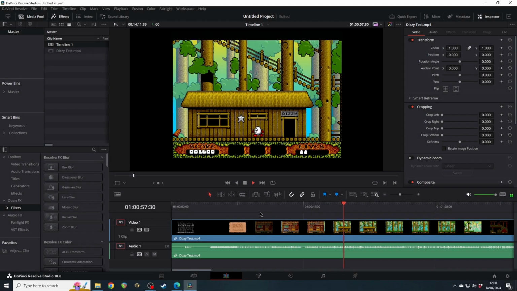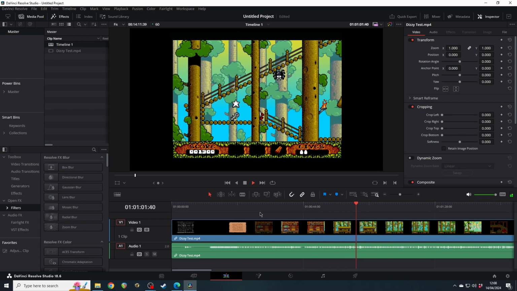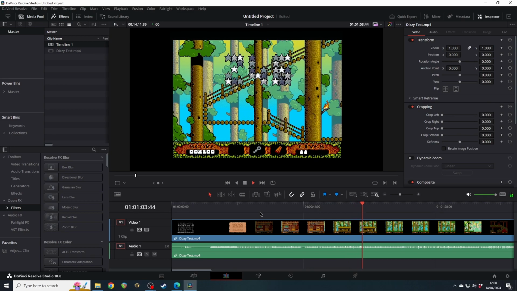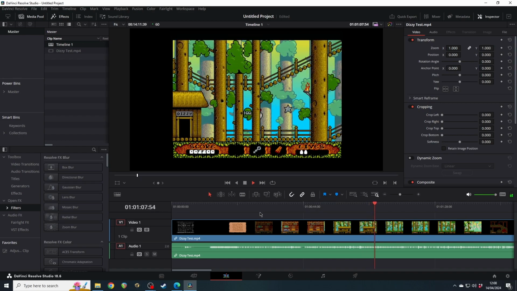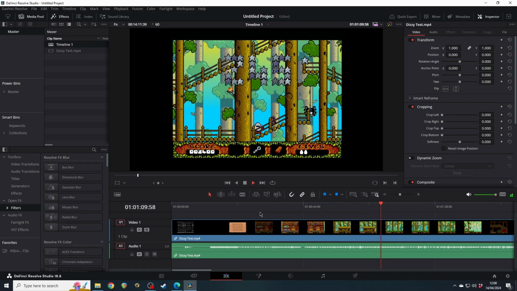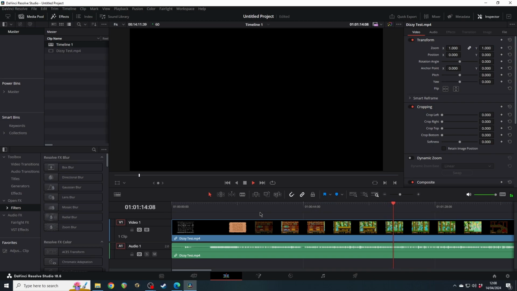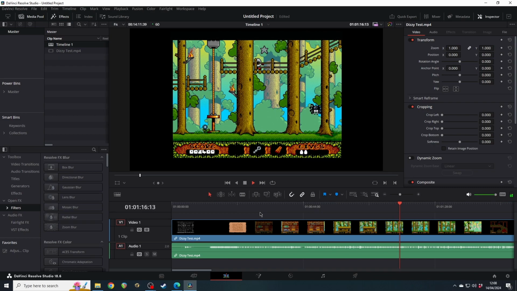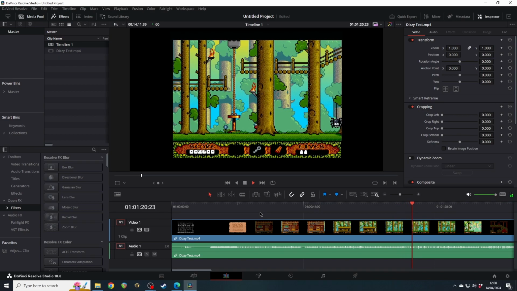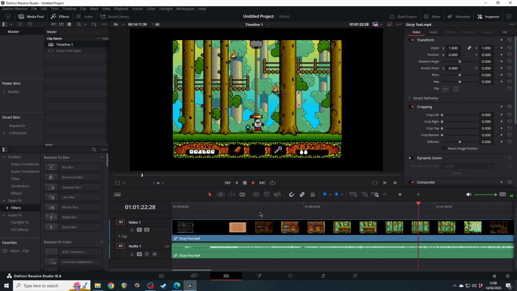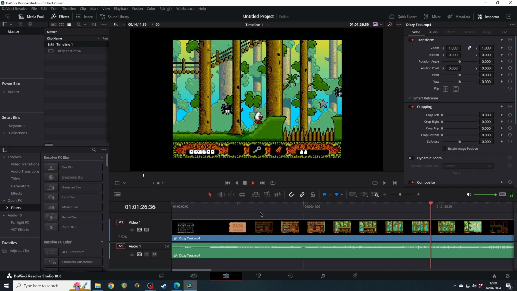Alright, hello everybody. I just want to put together this little video regarding aspect ratio correction for old consoles that didn't actually use square pixels, but you might want to capture, say, with the RetroTINK 5X, or an emulator at a pixel perfect aspect ratio, and then correct it in post. This is something that I've struggled with for quite a while because I can't find much information regarding it. DaVinci Resolve isn't really specifically for editing videos with retro gaming content.